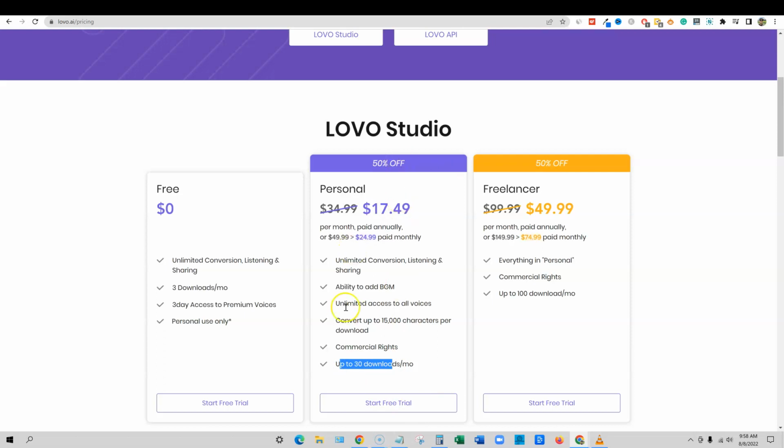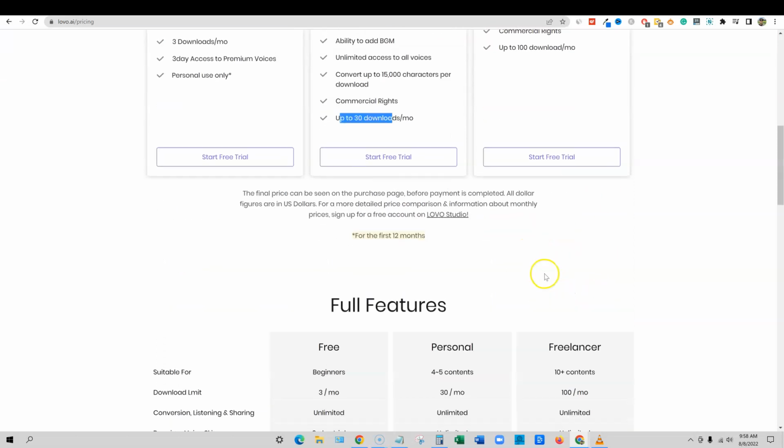So this plan would work if you're making 30 or less videos. Most of us make a video every like Monday through Friday, so you're going to average about 20 to 25 videos a month. So this would be the perfect plan for most people. If you need a lot more, or you're just using the voiceover, or you're doing this as a service, maybe you're outsourcing and selling these on Fiverr and you need a bigger plan, then go for that plan right there.